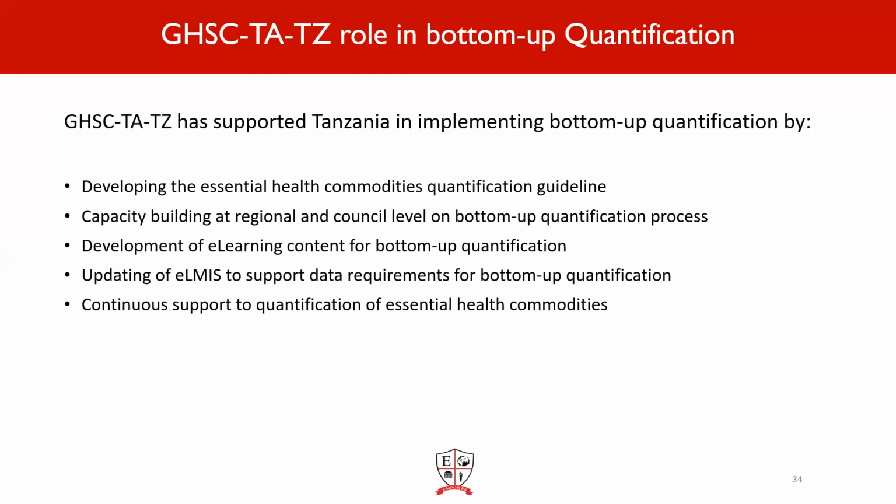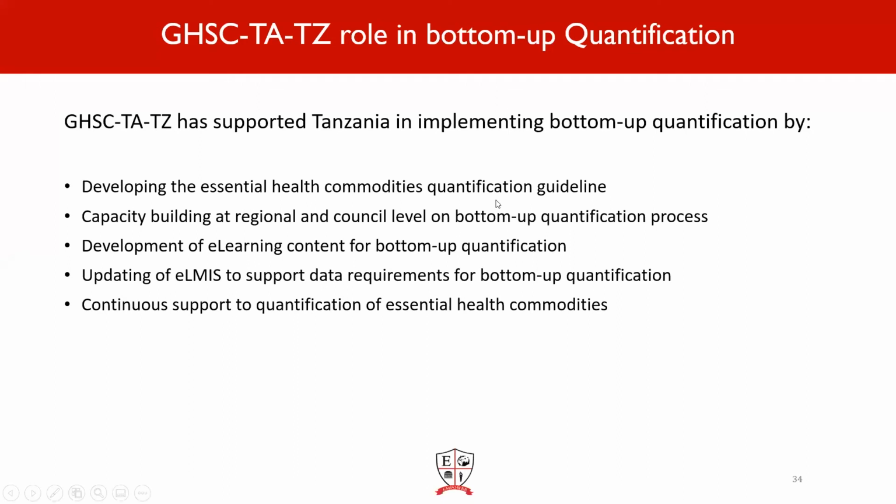When the bottom-up quantification approach was rolled out, there were changes that had to be made in ELMIS, and these changes were taken on board, and all the right areas were reconfigured in order to support the data requirements that would be needed to support bottom-up quantification that is being implemented at the moment.